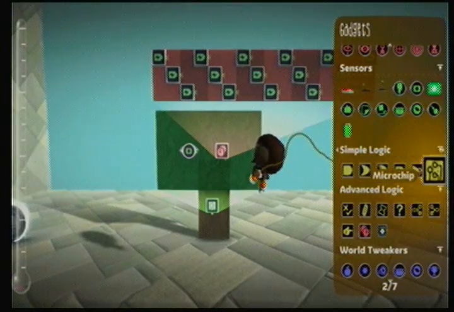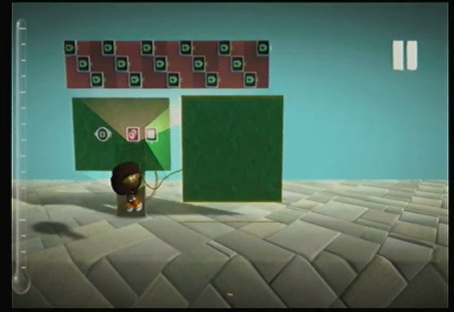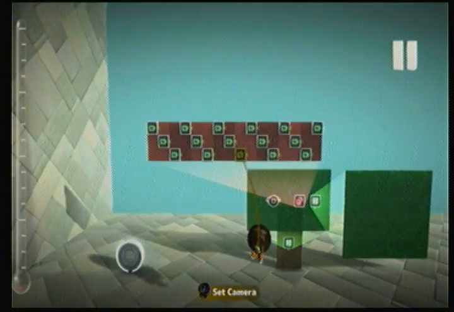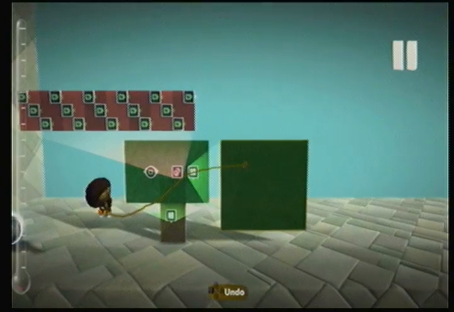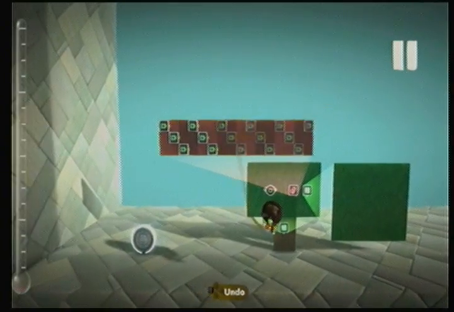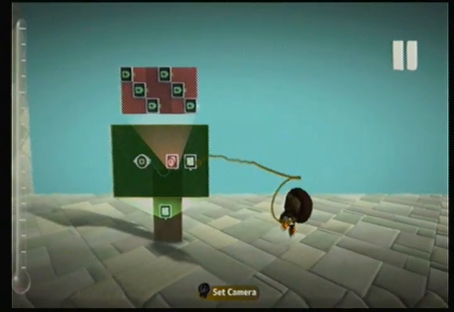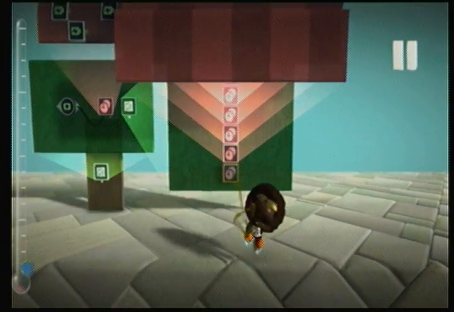Okay, so then we get a microchip, and let's move that to the side. So how many do we have? We have 3. Just for the tutorial, I don't think we'll do that many, we'll do about 6. You can do as many as you want, but 6 will most definitely be enough. So, 1, 2, 3, 4, 5, 6.